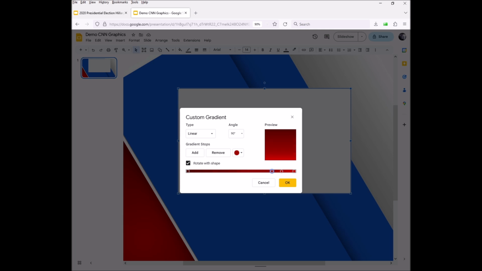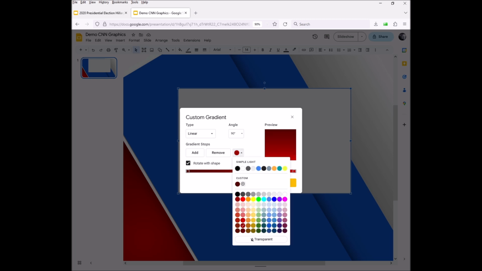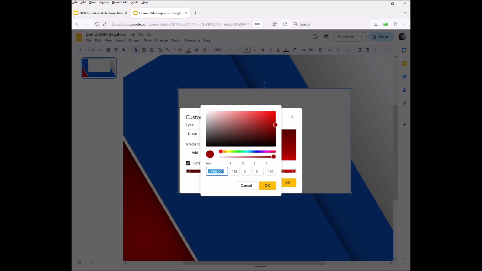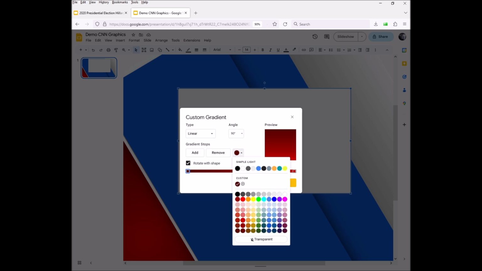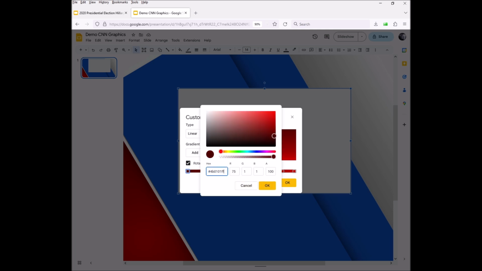And you just basically have to fiddle around with this and try different custom colors and all sorts of other stuff until you eventually get what you want. I'm not going to mess around with this too much. I'm going to try once more. Now let's go even darker with the red.